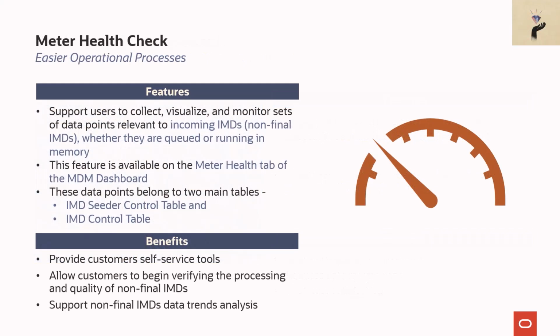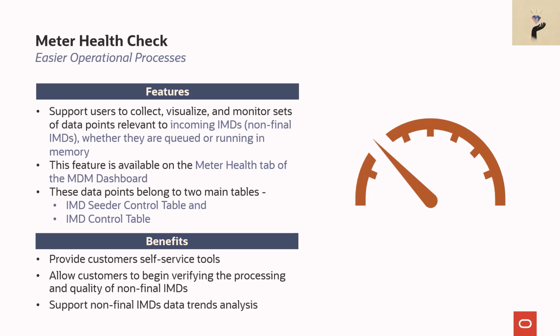In this release, we added a new set of data points to monitor the status of the meter over time and verify the processing and quality of incoming IMDs, and those IMDs are non-final IMDs. So basically, this allows you to monitor any workload pending specifically for non-final IMD processing jobs. Those statistics will be available on the Meter Health tab on the MDM dashboard and help you to regularly track the non-final IMD status and take appropriate actions.